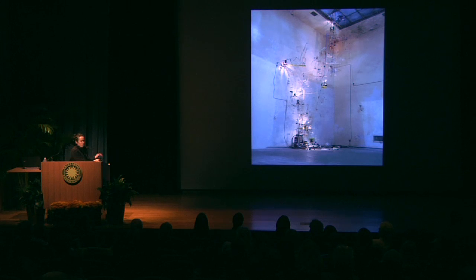These are loosely in chronological order, and I chose pieces that I thought brought up interesting questions for me. My husband is a scientist, and he always looks at artwork by asking a question, because as a scientist, that's how you start an experiment. You have to have a question. So he's always looking at artwork and saying, well, what is the question? So I think it's also an interesting way to talk about work.